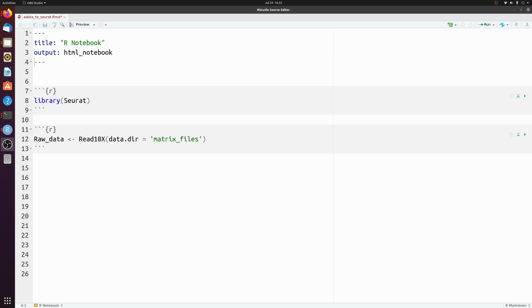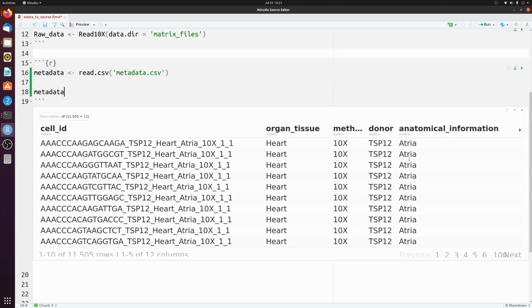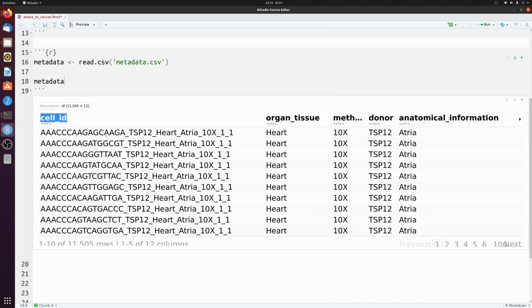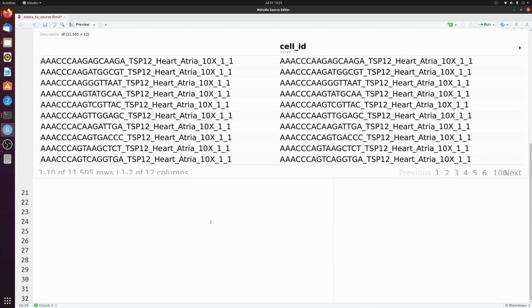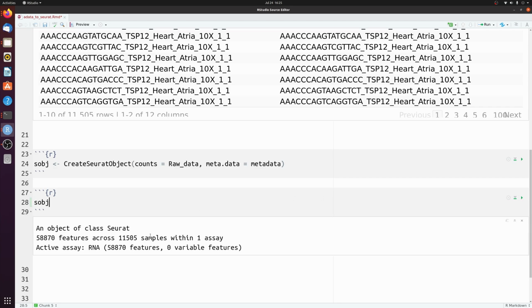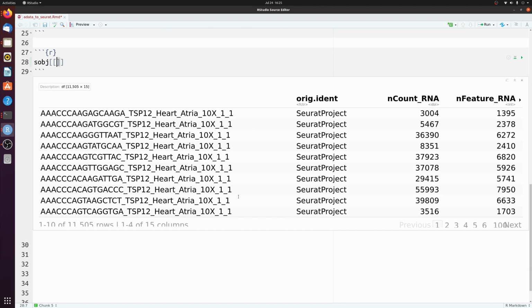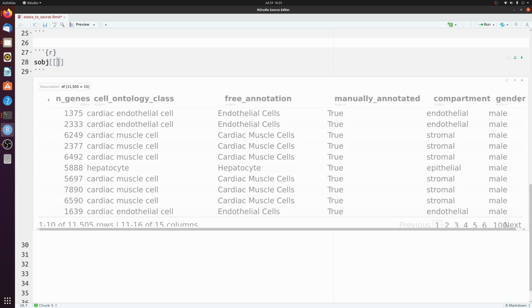So we can go ahead and open up that data just like you would any normal 10x output just by pointing at the matrix directory. And then we want to go ahead and open up that metadata as a data frame. Cell ID or the barcode needs to be the row names of this data frame instead of just a column. And then we can call the CreateSeuratObject function. Now you have your Seurat object with the annotations that came from the anndata as well.